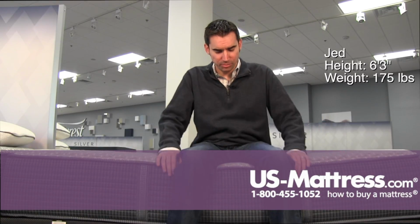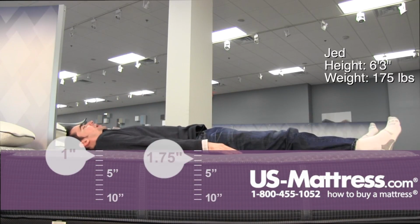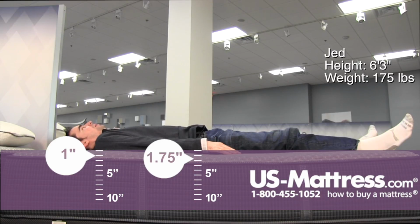I'm sitting on the side of the Beautyrest Silver Hybrid Sondra 2 Luxury Firm. And with the full foam encasement, you can see this mattress has a pretty good edge. And I'm putting all my weight down and it's bowing very little. Laying on my back. So that's a pretty good feel for a back sleeper with my body type.